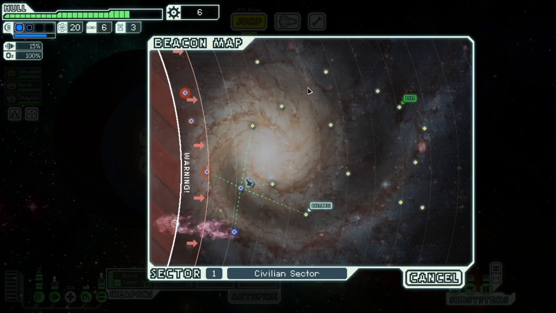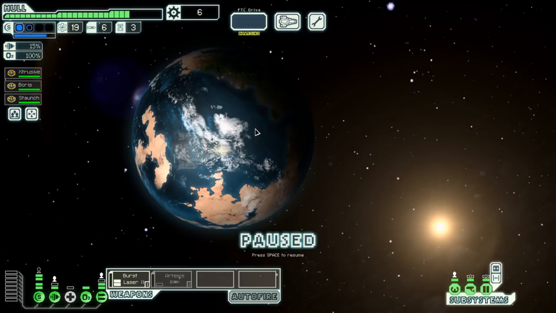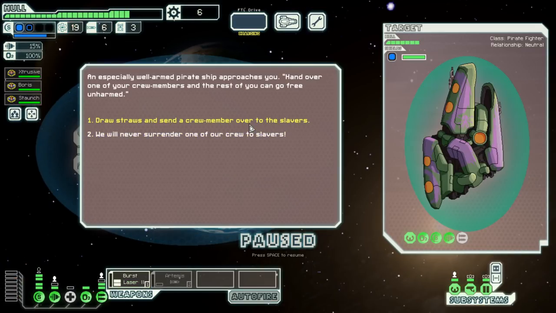1, 2, 3, 4, 5, 6, 7. Looks good. Oh, man. Glad we bought 2 shields here, but still a pretty nasty setup. We'll never surrender one of our crew to slavers, however.